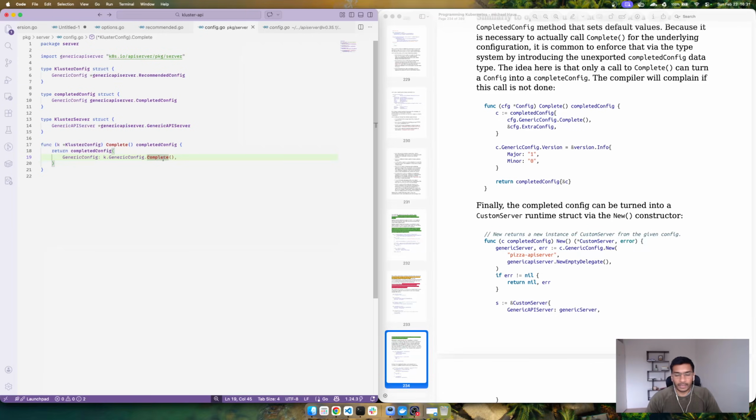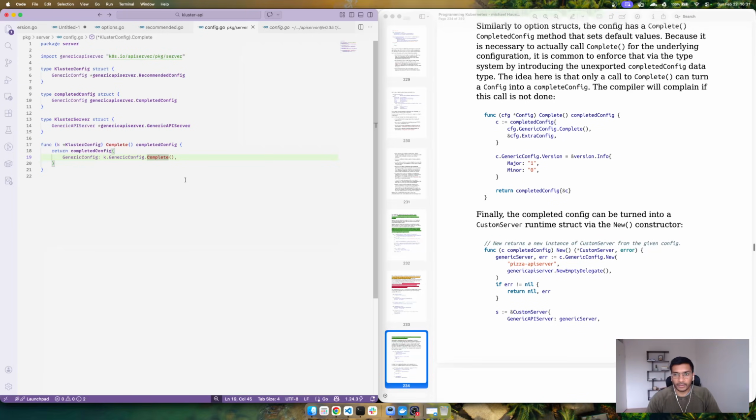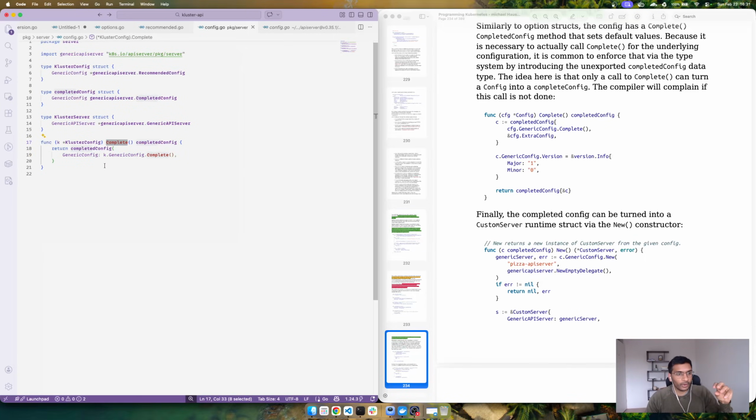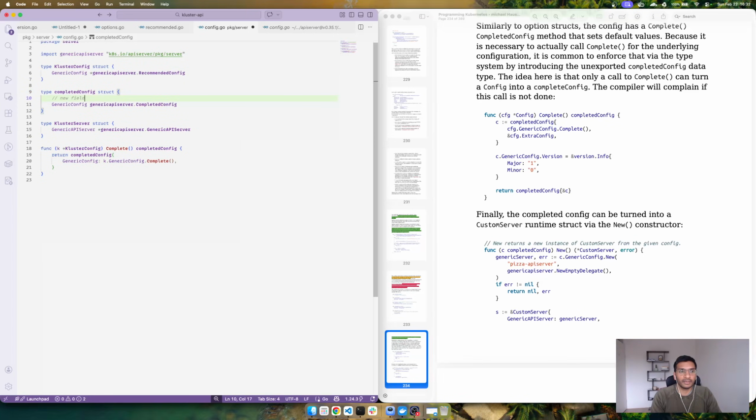Okay, so now that we have the completed config, what can be done is we can have new on this completed config. These types are just wrappers, and we have created these wrappers to enable us to maybe add new fields here. Otherwise, we are just working with the standard or upstream types right now, like recommended config, completed config, and things like that. But we have these wrappers so that we can add new fields if required.